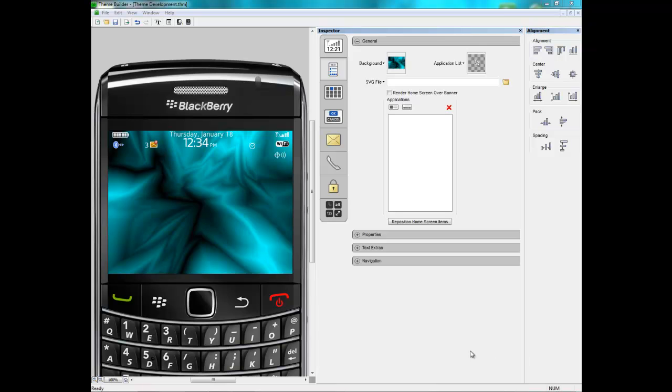In this tutorial, we are going to cover the fonts: resizing, choosing, coloring, manipulating, moving around, all of the different aspects. We will be dealing with fonts in nearly every screen, so bear with me because this tutorial may stretch to be a little lengthy. If you see, I have Theme Builder up, our theme where we left off last.